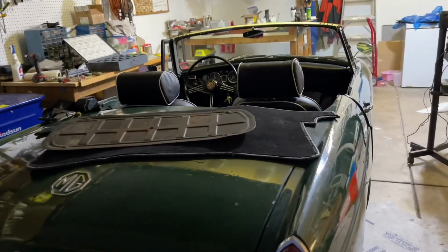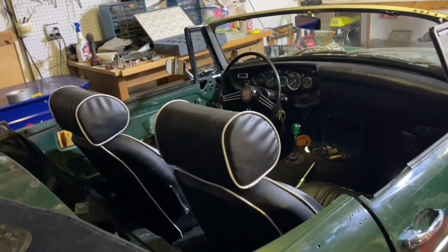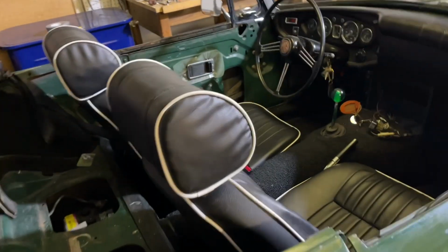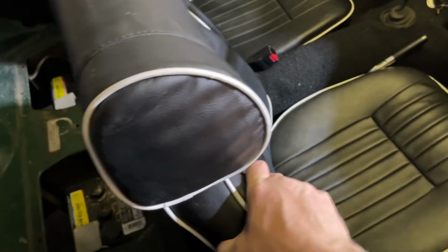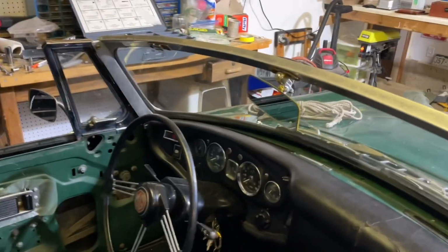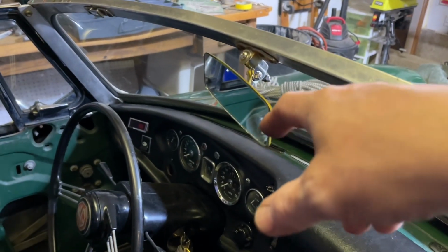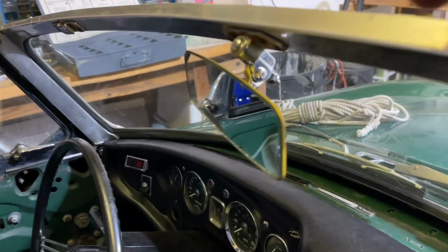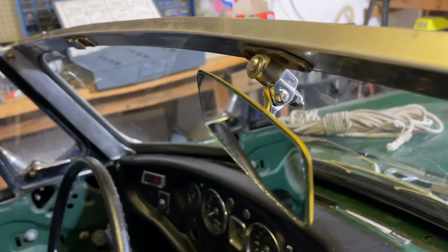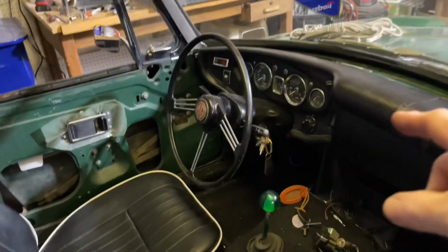Well, I actually got some more work done today. I had a lot to do this week. I did a lot of stuff this week. I gave myself some time today to work. I got the passenger seat in. That's bolted in. And I created a rig for the rear view mirror, which I'm pretty proud of. It looks pretty quasi-official. You know, that worked out pretty well. So now I've got a rear view mirror.